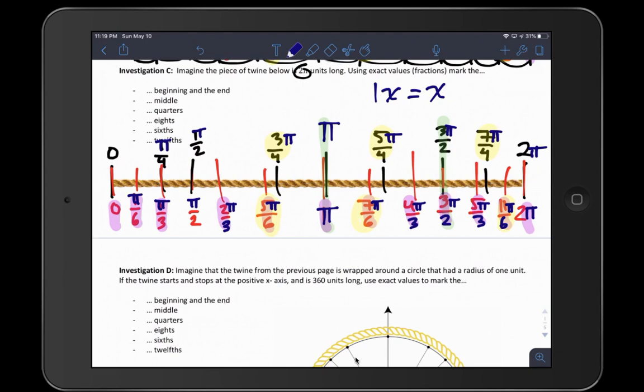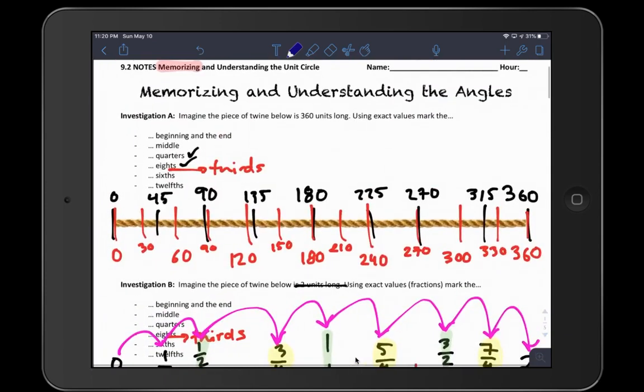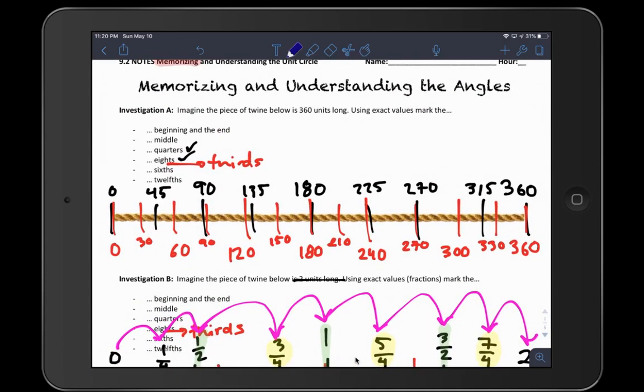Okay, so the reason why I had you do that is because now we're going to take that understanding and put it into the unit circle. So imagine in your head that you just took the twine that you just created, and it's actually the one with the degrees on it. So you're looking at this twine and you're taking the ends and you're taking the 0 and you're having the 0 start at standard position, right? What we learned about last week at the positive x-axis, and you wrap it all the way around a circle. So let's take a look at that.